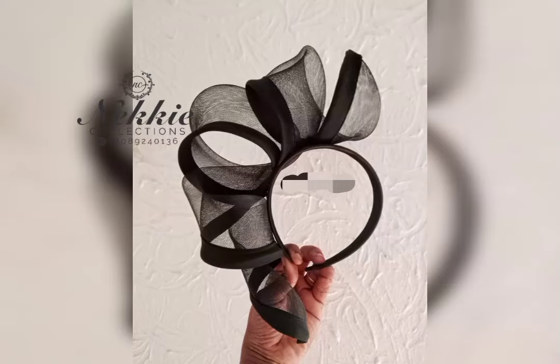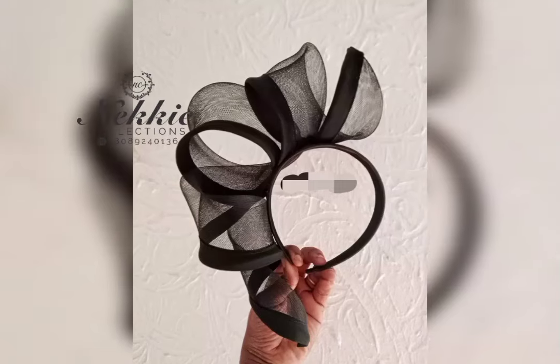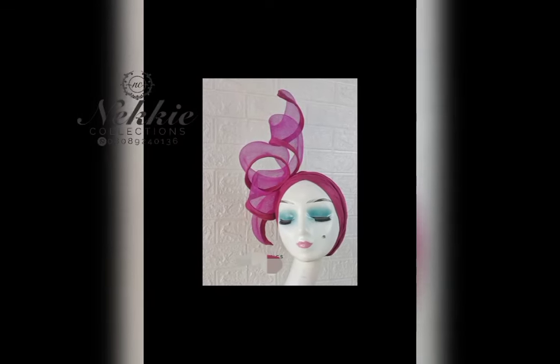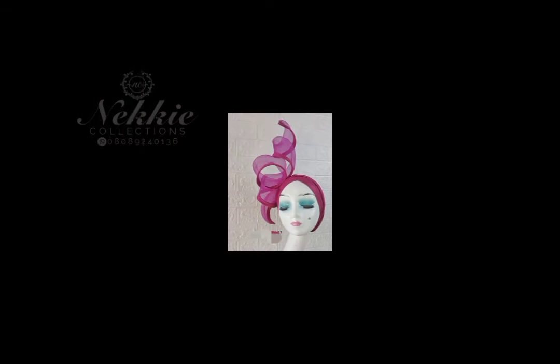Hello creatives, welcome once again to another tutorial session on how to create this beautiful crinoline spiral fascinator. You can actually use this to also style your turban or just a fascinator.